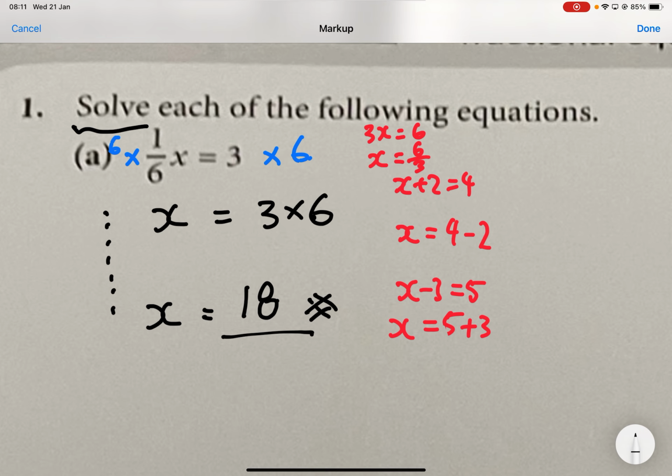So if I look at the left, my left got two terms. One term is 1/4 x, one term is plus 5. But finally, I only want x term on my left. So the number one thing I have to get rid of is my plus 5. I must first get rid of plus 5. I can get rid of the 1/4 first, but multiply is closer. Multiply BODMAS. The multiplication, division is higher in order.